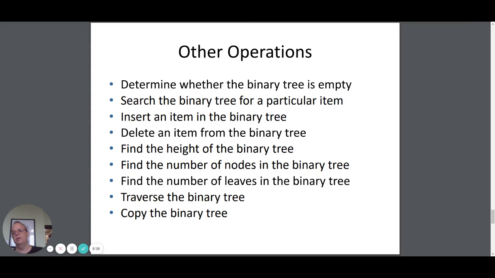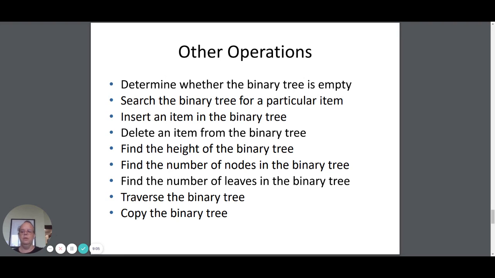Other operations, determining whether the binary tree is empty. That's pretty easy. If root is equal to null or null pointer, you've got an empty binary tree. Searching the binary tree for a particular item, insertion, deletion, finding the height of the binary tree. That one's a nice recursive algorithm. Number of nodes, number of leaves, the three types of traversals, and copying the binary tree are all explored.